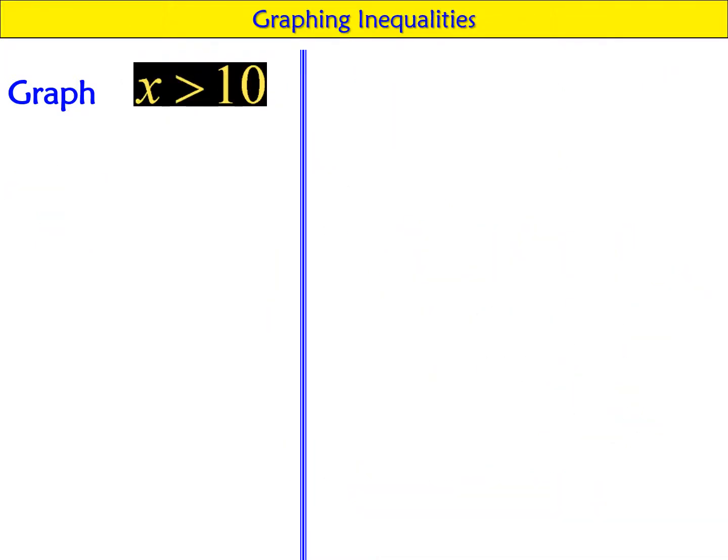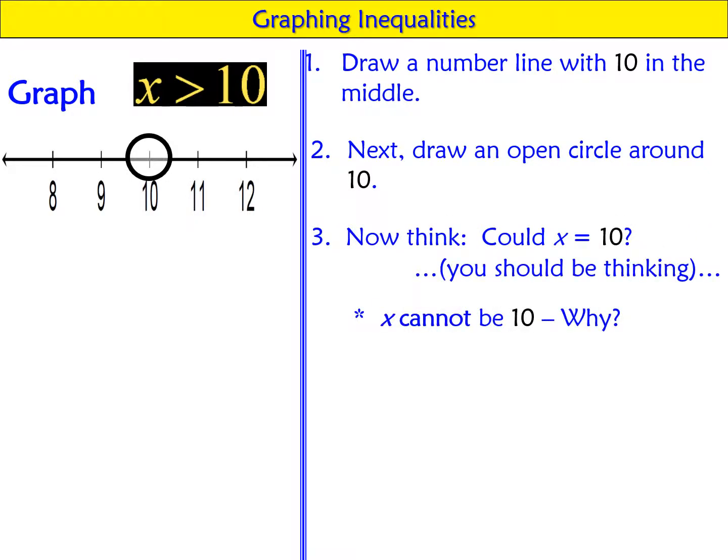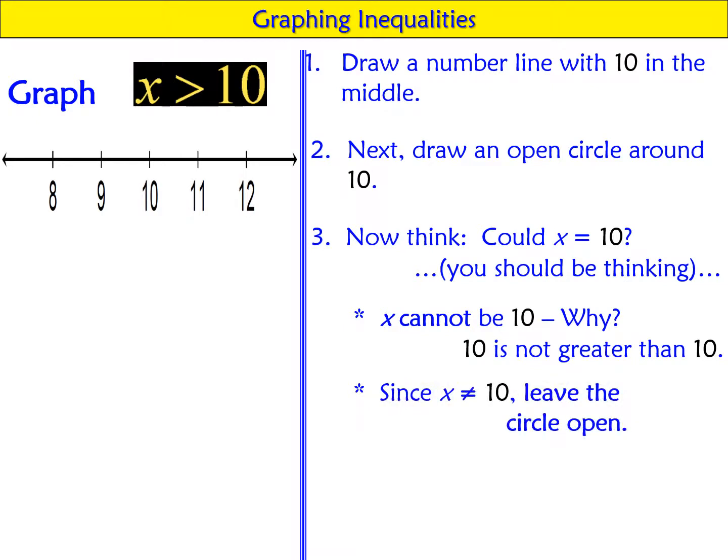Let's say you were asked to graph x is greater than 10. Start with our number line. Start with our open circle around 10. Again, ask yourself, could x actually be 10? In this case, no, it couldn't, because if you were to replace x with 10, 10 is not greater than 10. So again, let's leave the circle open.